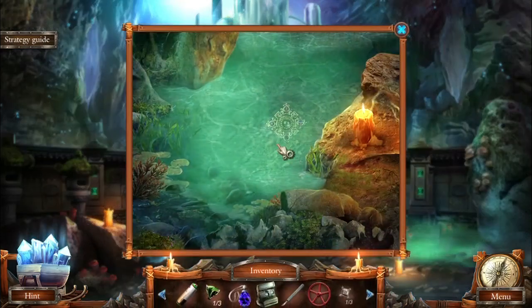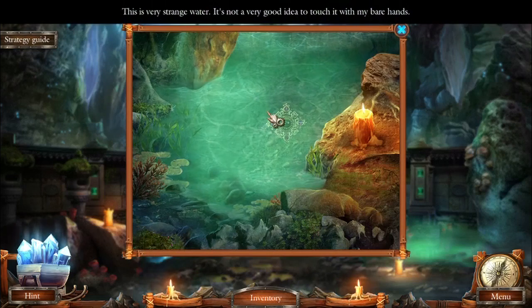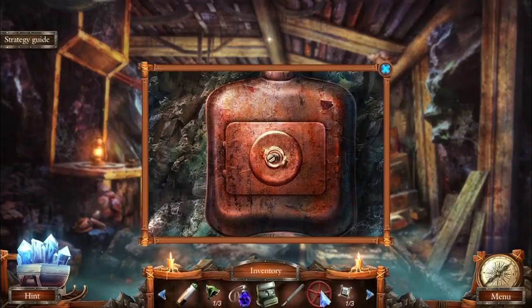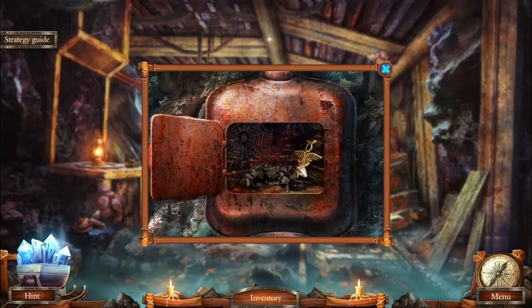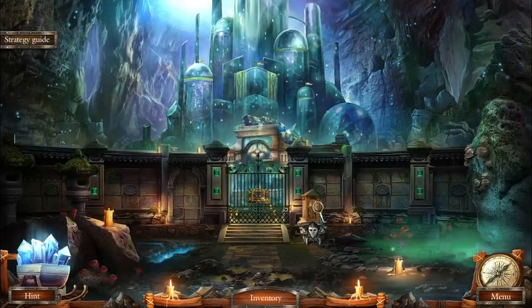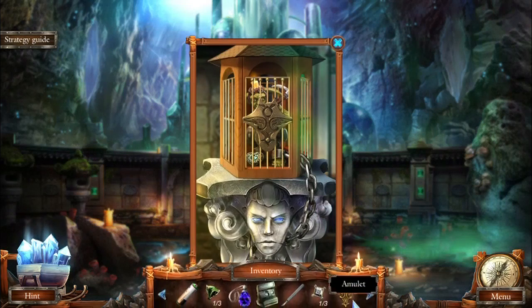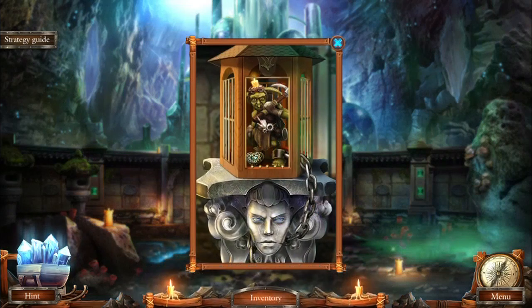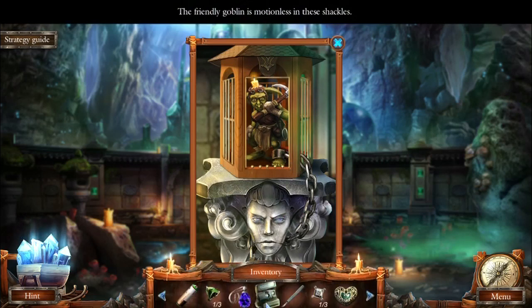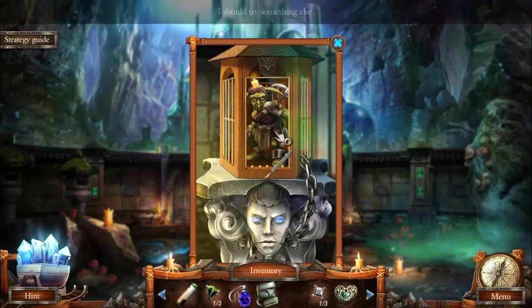Water. This very strange water is not a very good idea to touch with my bare hands. Wait. Oh, valve! Yoink! Yes! Amulet! I thought so. It matches to a T. Hi. This friendly goblin is stuck in these shackles. Was there something else? Can I do this?